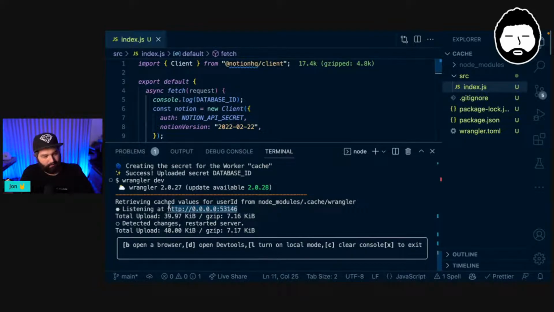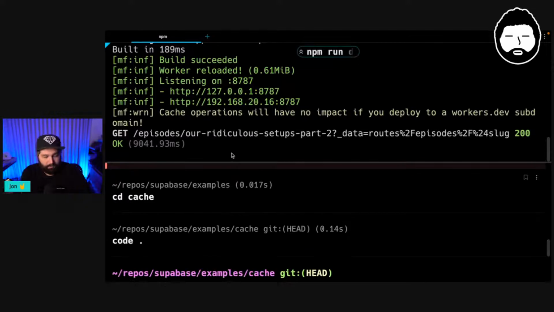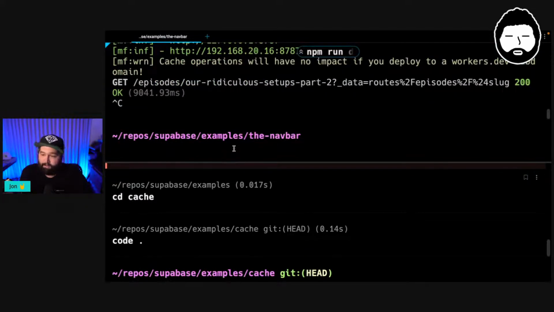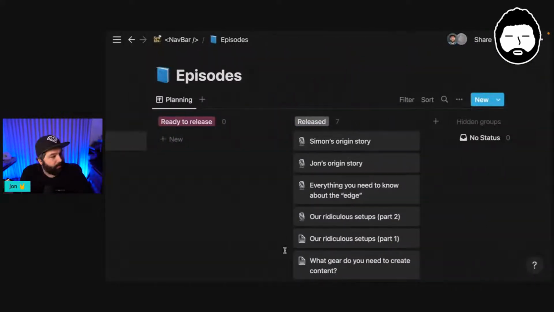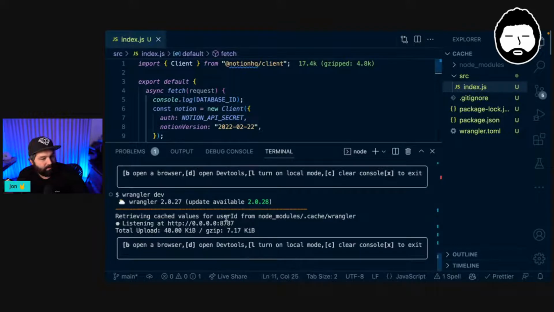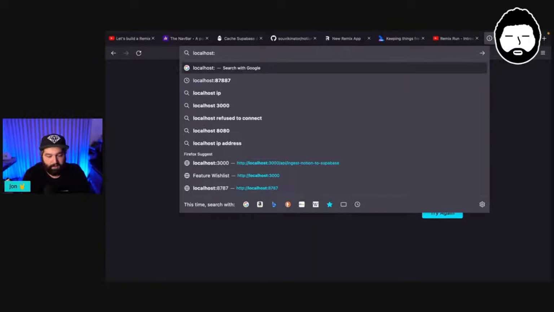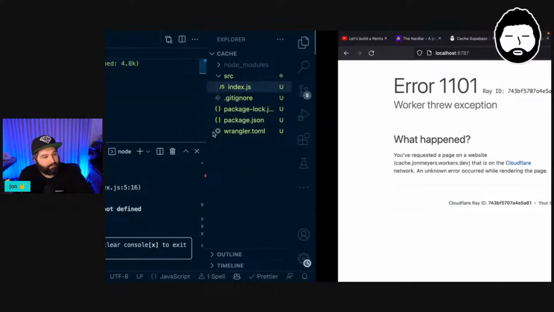This might be because we're running our other server on the 8787 port that Cloudflare usually uses. So why don't we just quit our other development server, because we probably don't need this right now because we're going to be working on Cloudflare for a little bit. But we can work this out when we're ready to come back to it. So let's say wrangler dev, and I bet this is going to give us an 8787 port, which it is. So now we can change this to just be localhost 8787, and we see a nice big error.